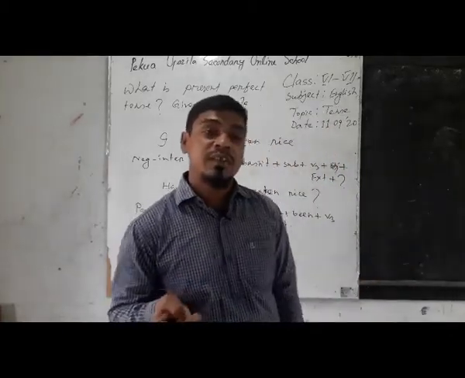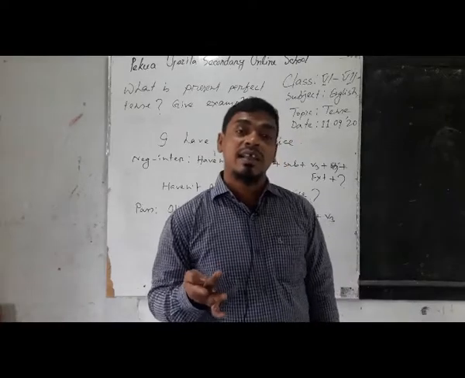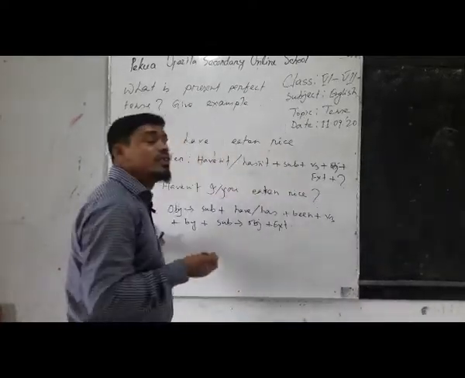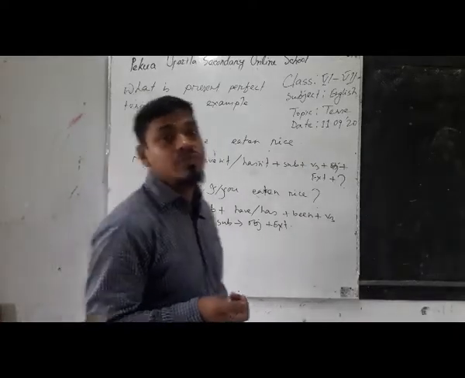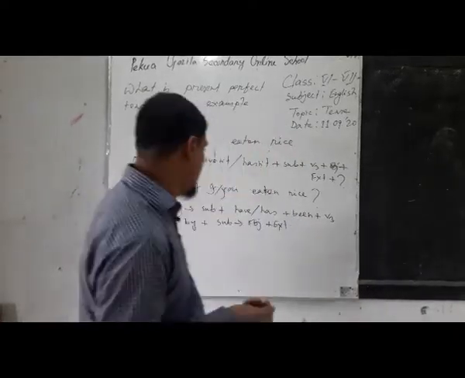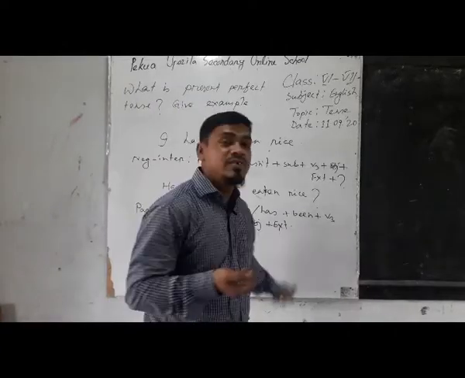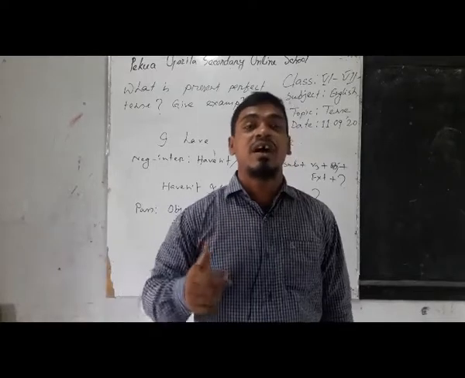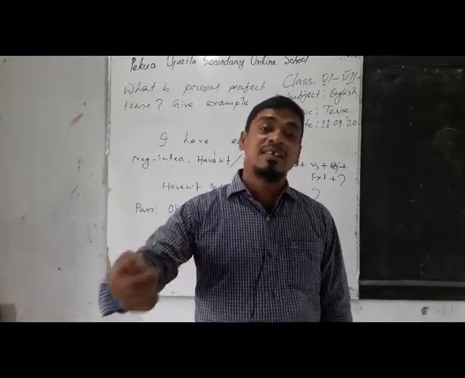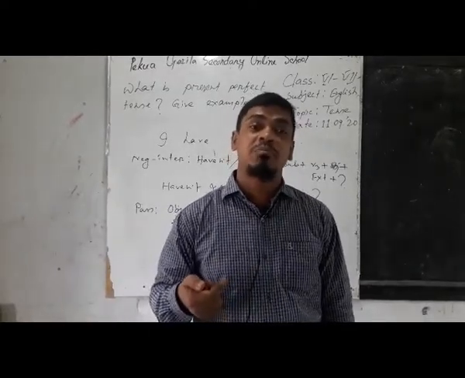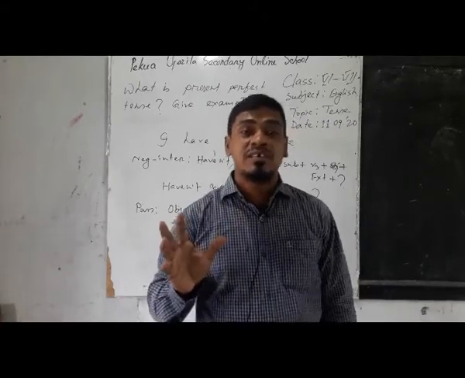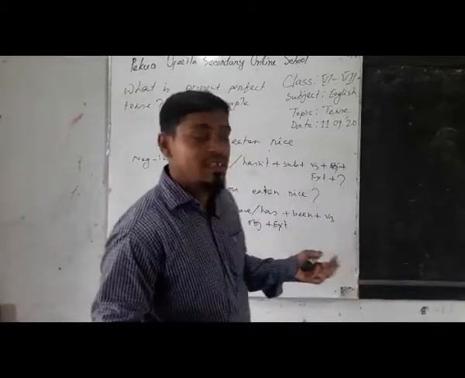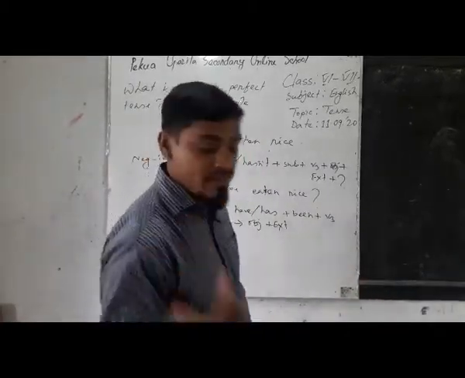What three things? Subject, verb, object. If you identify these three things, you will easily make the passive form. Otherwise, it is not possible for any student, because sometimes the extension is more standard than these three parts: subject, object, verb. Sometimes there are only 3 words, but the extension is standard with many words. That's why you must identify these three things.